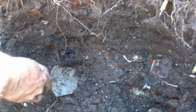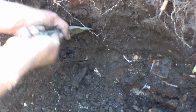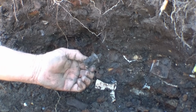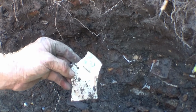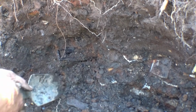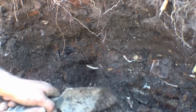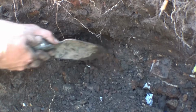All right. Well, let's see what this square is together. I'm going to have to dig it out. It's in this hard packed stuff. There's some ironstone around it. Let's see what we got here. Leather necks there sticking out. There was an old piece of hand painted sprig, I call that. That's probably like 1850. That's real old, but this stuff ain't that old. But oh, that's something really stuck in there. So let's see if we can get around it here.